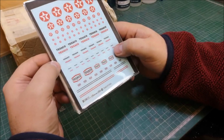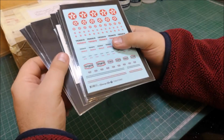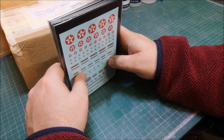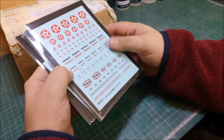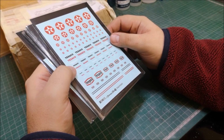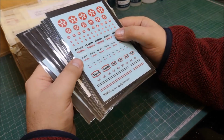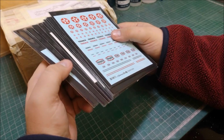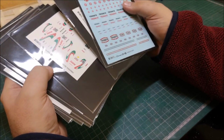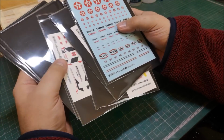SidewaysKing75, a chap called Chris, whose videos I've been watching ever since he started to put them up on YouTube. I think he's a great customizer and creates all of his own decals, and I've used his decals before on another little side project. With the new year, Chris has taken the opportunity, using his knowledge and know-how, to put together some of these decal sets.